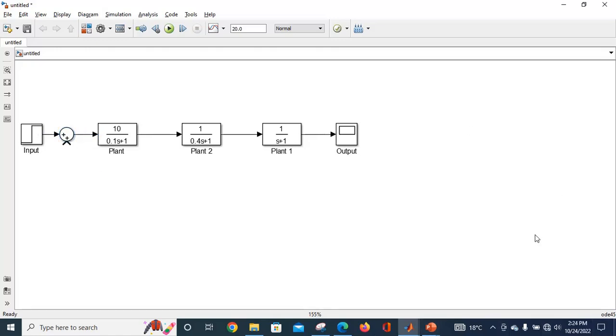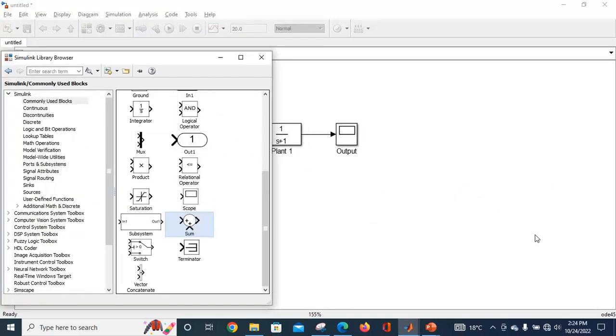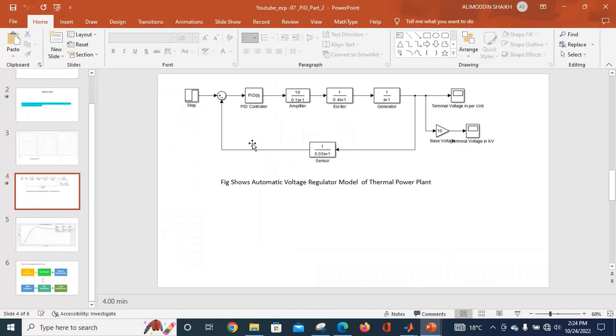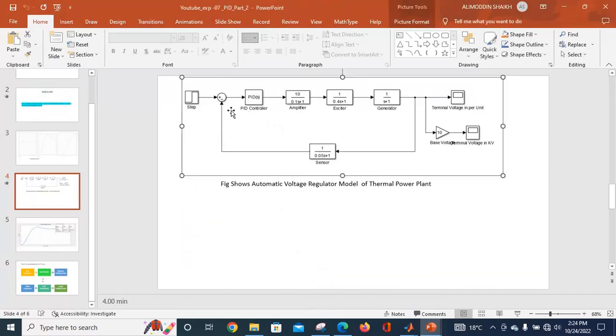Next, one thing you have to take care of while choosing the summing point: here it is plus minus.